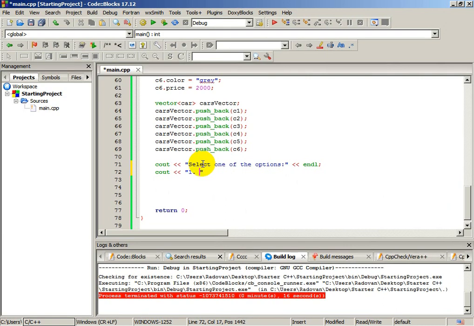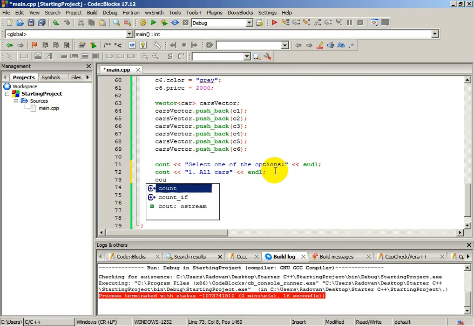First option will be all cars. We'll just write all cars. This means if we select this option, we want to display all of these cars. In this case we have 6 cars. We want to display all of these cars.